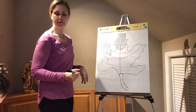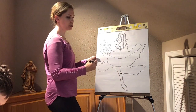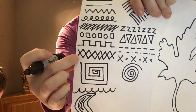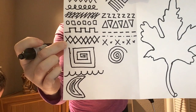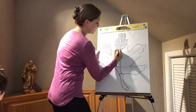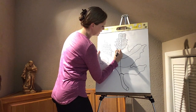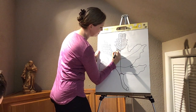Joey is working on a fourth section. He's doing some circles. I'm going to do this one right here that we did last time, where we create diamonds by intersecting lines. I'm going to do some jaggedy lines up and down, but I have to do them kind of big if I want to create the diamonds. Okay, there we go.